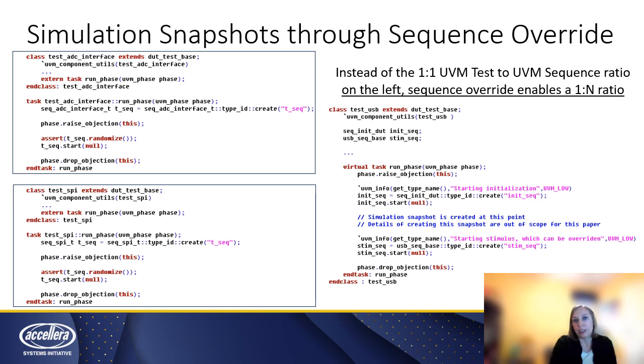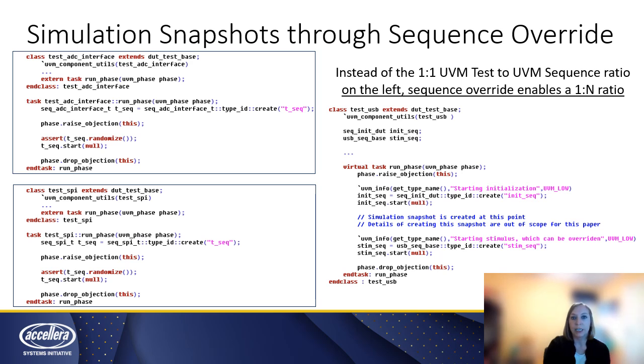Where simulation snapshots add value is in allowing a long initialization sequence to be simulated once and subsequent simulations to pick up where it ended and spend the compute time on new and interesting stimuli rather than on initializing the DUT again. In investigating simulation snapshots for my organization, the Cadence simulator was used. Its simulation snapshot method, called process-based save restart, requires a single UVM test from which different sequences can be started. The code on the right provides an example of this single UVM test.